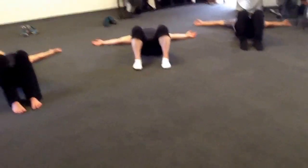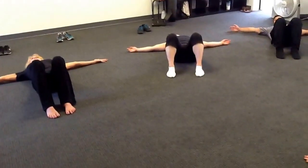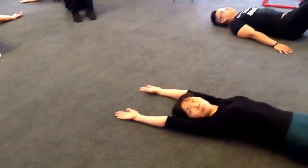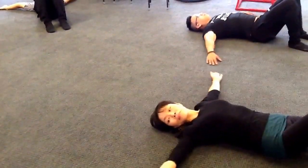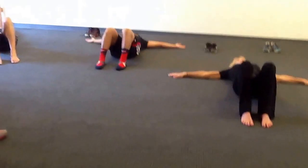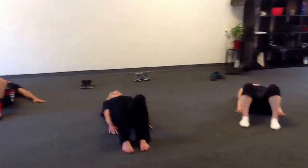Make sure you do that with your entire arm. You're not just flipping the wrist. It's not just like this. It's that whole arm moving and flipping. And then go ahead and continue over your head. Then come back down to shoulder level. Flip the palms down again, and then go back down toward the hips.